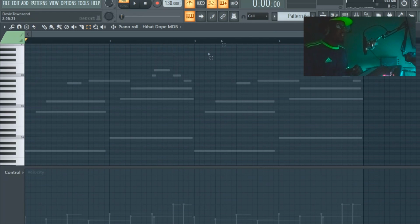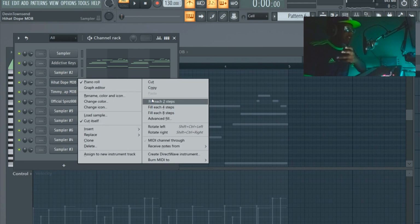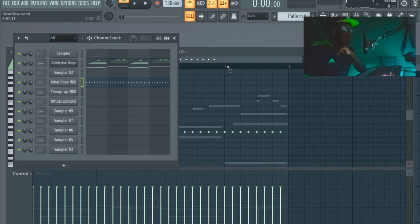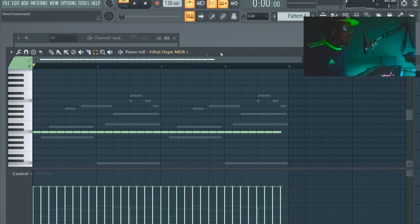Where we're gonna start off with the hi-hats is very basic. If you watched my trap drum pattern tutorial, I basically said the basic hi-hat pattern: you go to the hi-hat and you fill each two steps. We're working at 130 BPM. You hold control and click L to drag all the notes out and everything.